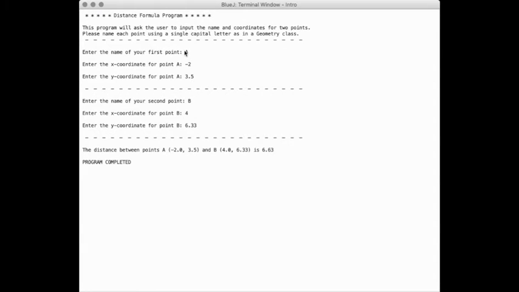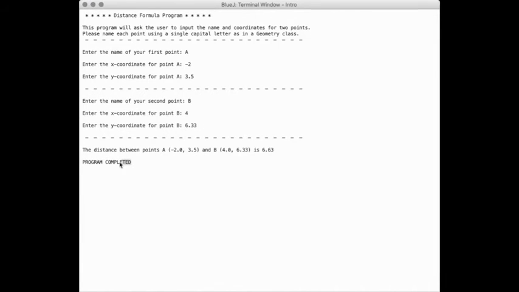Because we have a mixture of strings and numbers, you have to be careful of the scanner object glitch. Remember, as we switch from numbers to strings, every time you hit that enter after a number, a blank space is fired off and it'll fill in that string with a blank space. So you have to make sure you adjust for that glitch.